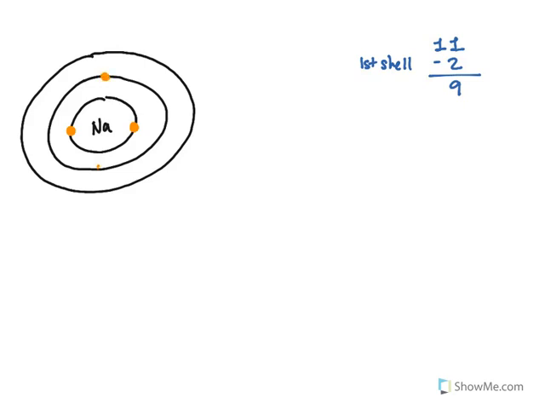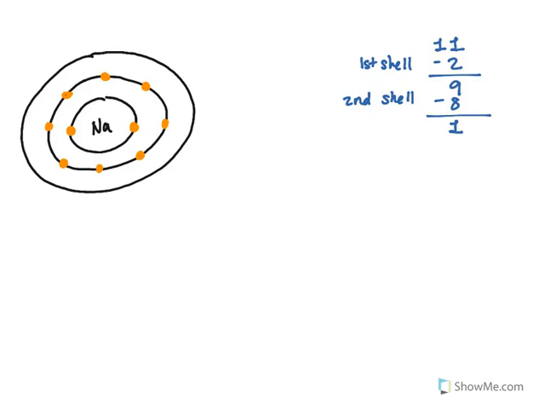That's 1, 2, 3, 4, 5, 6, 7, 8. There are those guys. They're happy little spots in the second shell. I am not going to do any more than 8 electrons because that is the maximum number that the second shell likes to hold. There's no more space for any more guys, only those 8. I go ahead and do some math here. My second shell held 8 electrons. 9 subtract 8, I have 1 more electron remaining.